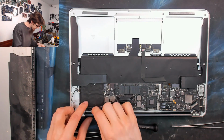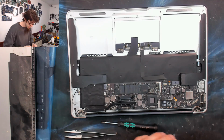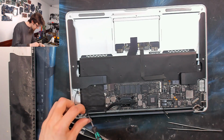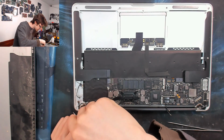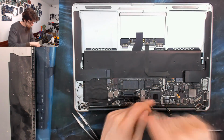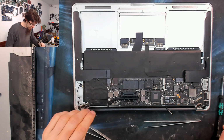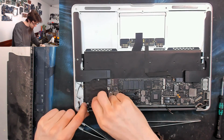Okay. Right. So now I can go ahead and remove the logic board. I'm going to disconnect all the wires going to it first. And then we'll take all the screws out. And you've got to watch out because there's a screw at the end of the heat pipe here under the Wi-Fi antennas. Little bastard screw that catches everyone out. Okay, I think I've got everything. So we'll hold on to the heat pipe and just try and lift this up.